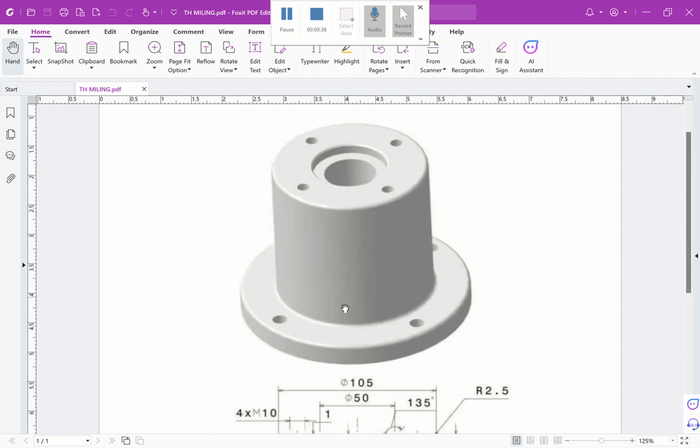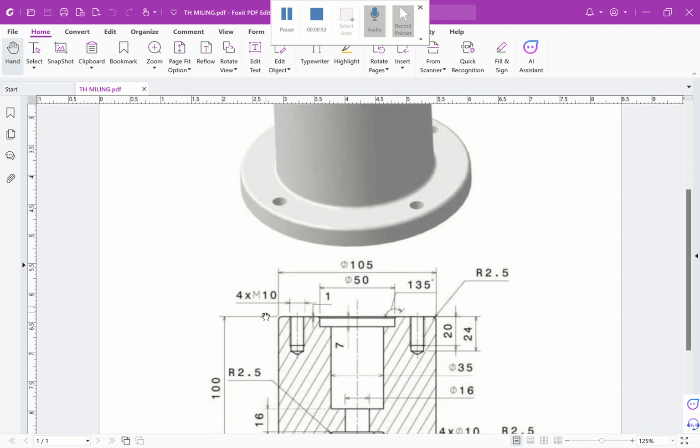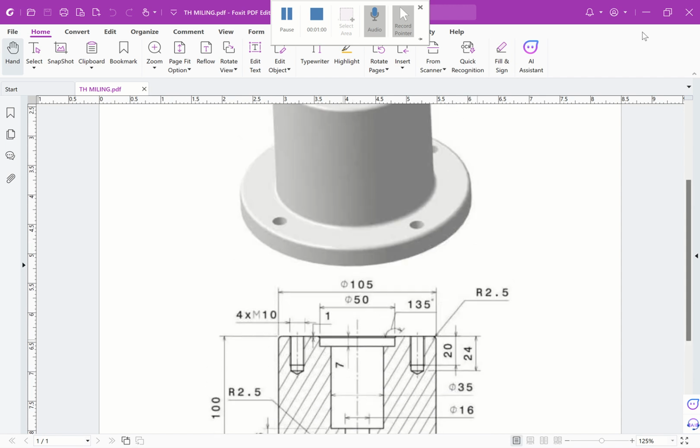So I want to create this program for this one on phase C, drilling using a solid drill, what you call U drill. Then we do another drill for 8.5. We also have M10, M10 by 1.5. Then from there we do threading. Then we do finishing. So let's go to our program.